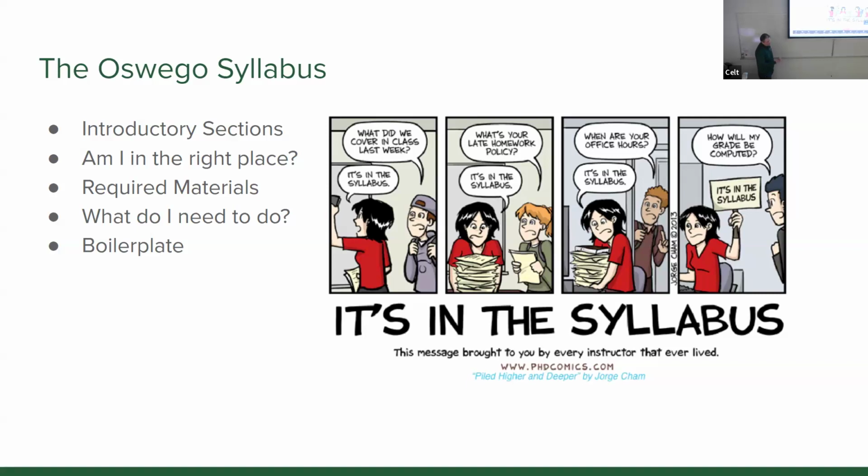And then also in the introductory sections is contact information, which may seem very basic, but it usually includes your expectations for contact. And that can really affect how your student-faculty dynamic develops. Are they allowed to send you instant messages? Are they allowed to call you? Are there specific hours that they can call you? Et cetera, et cetera, et cetera.